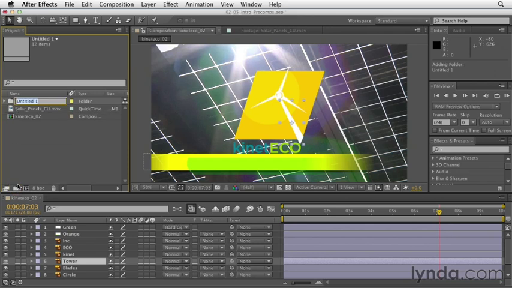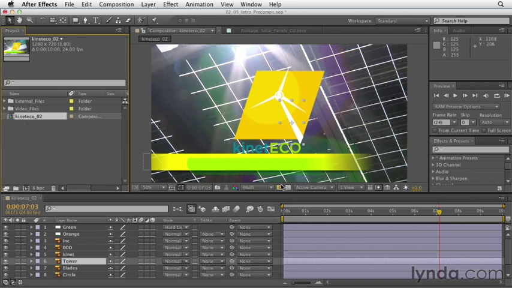When I let go, it looks like they've disappeared, but really they're inside of this untitled folder. So in here, let's rename it External Files. And just so you can see, if we open the triangle, you can see here they are. Now let's do the same thing with the QuickTime file. Click and drag the Solar Panels QuickTime file down to its own folder and call this Video Files. Okay, now we have our main comp that we're working on.